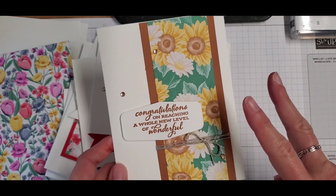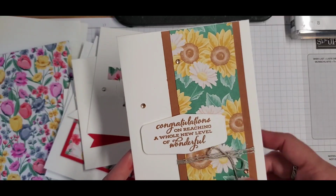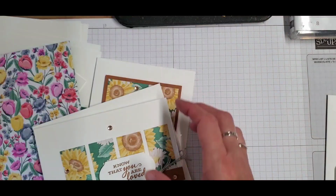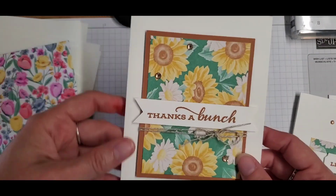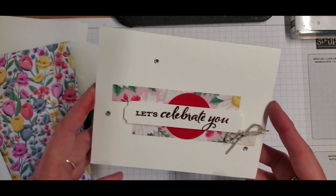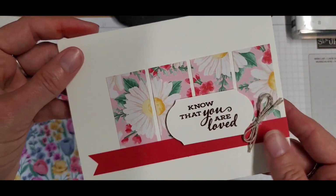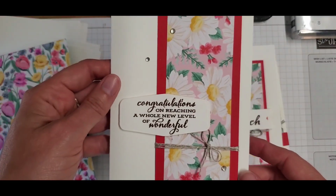So I've made 2 versions of this. This was my original version that I used when I designed the samples. This one is using 1 sheet of the flowers for every season, and I pulled out the cinnamon cider color as my coordinating cardstock. So you'll see, that's 1. And then here's number 2, here's number 3, and here's number 4. And then I did it again when I did the video for my paper share party. So my second version is still using the flowers for every season pattern paper and the same stamp set and supplies, but this is version number 1, version number 2, version number 3, and version number 4.